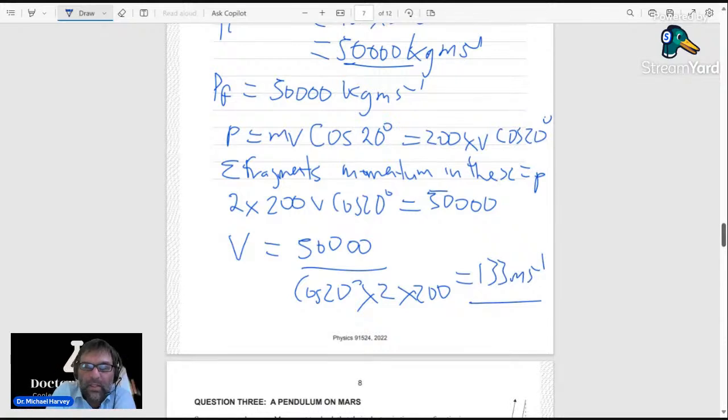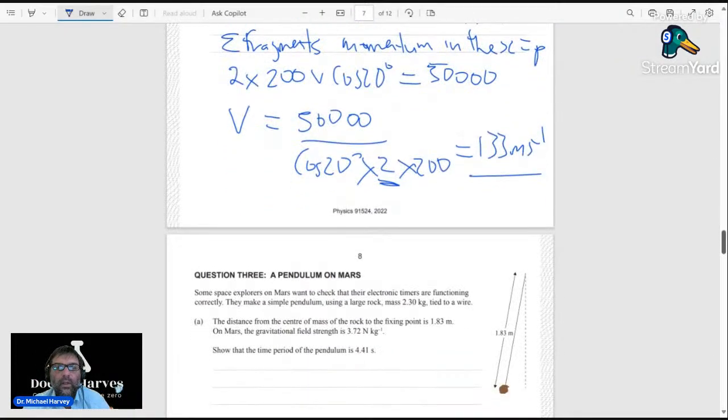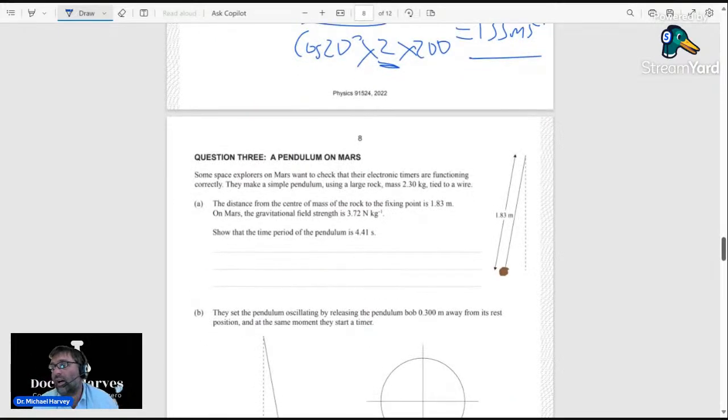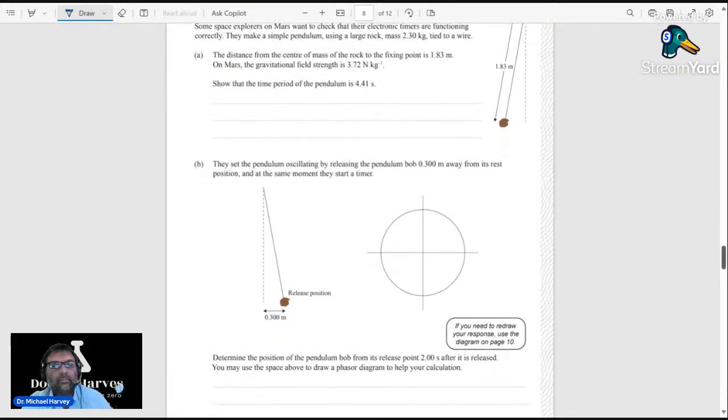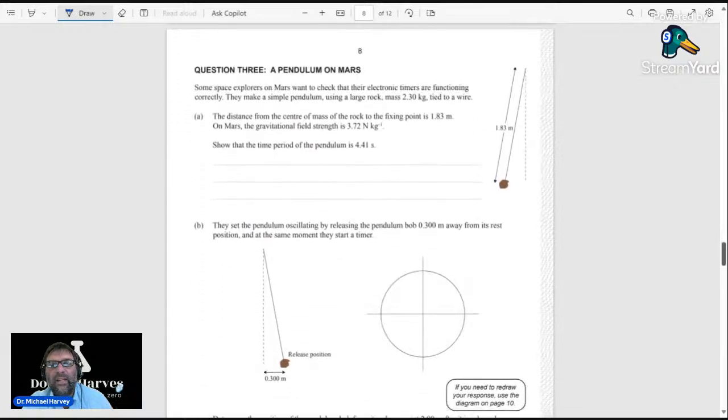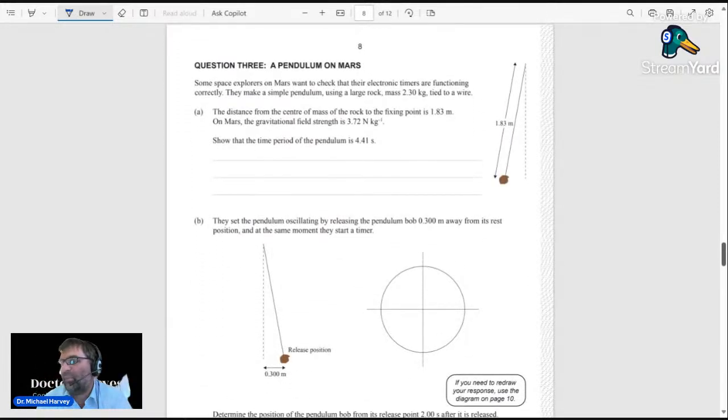And if you make a mistake and you have 2 there and you have 266 meters per second, that's still giving you a merit. So always attempt in these questions, try and get as much down, try and get as many marks as possible. There's definitely going to be a question on two-dimensional momentum. I actually don't gamble, gambling's wrong, but if I did gamble, I'd put money on it.